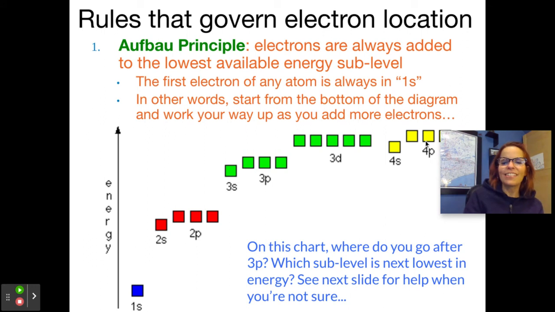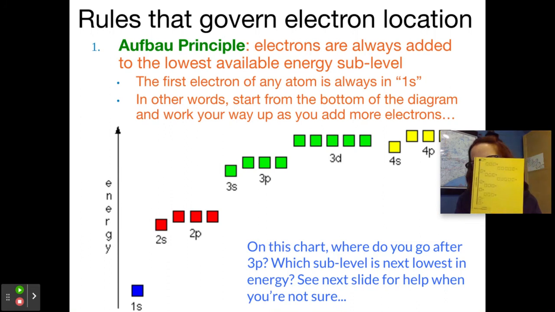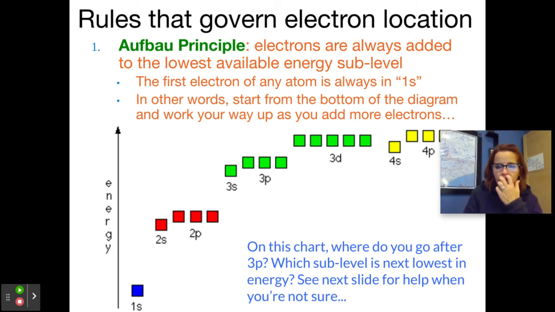Okay, so the right answer is actually 4s is next and then 3d, and that can be very, very confusing. So make sure that you're paying attention. I think on your box chart, it's written differently. So your 4s is right here, and then the 3d is over there. As you're moving up, you're always going to the lowest level that you can.